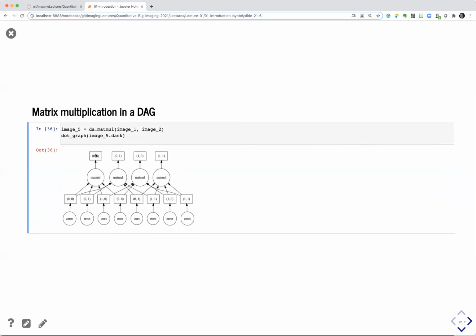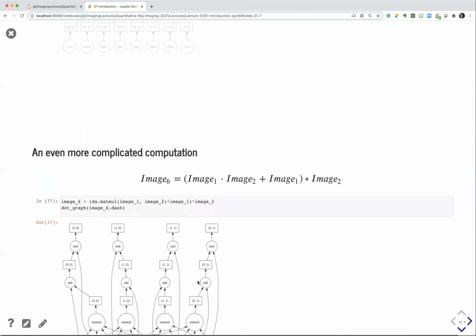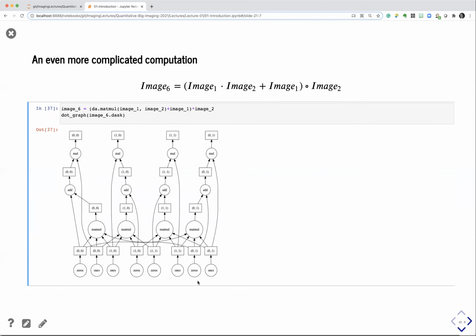And then in the end, we end up again with 4 images or sub-blocks like this. So a little bit more complicated, then we mess it up a bit.